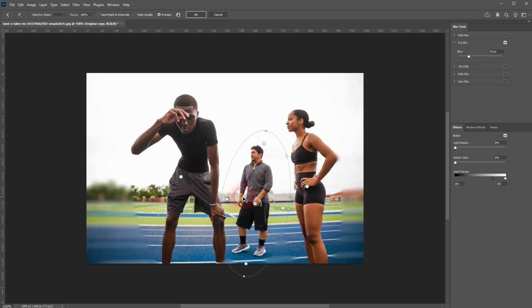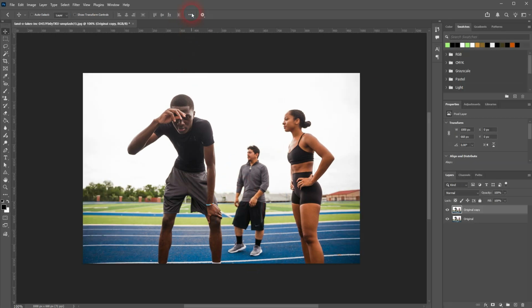This specific blur you should use when you have one subject that you want to have sharp, and everything else blurred out. The more of these ellipses you add, the more kind of like blurred overlay fragments you'll have. You can see that between the guy in the background and the woman. So you don't want to add too many of these. As I've said, usually you have one subject where you apply this ellipse to and have the rest then blurred out.